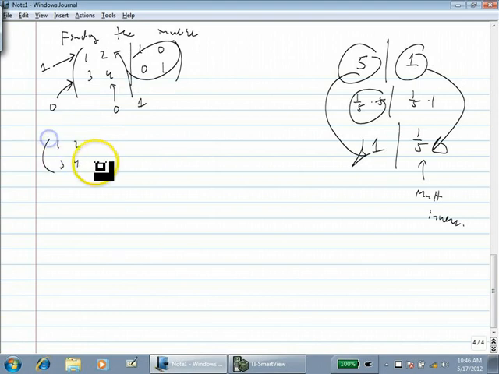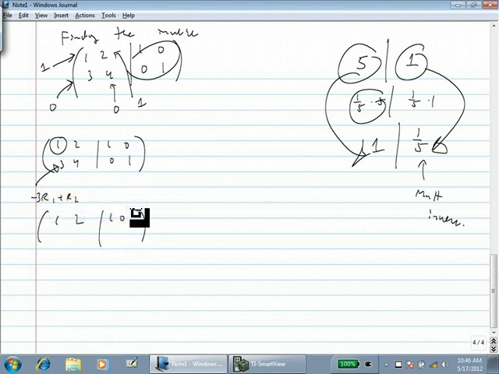So the good news is that this 4-step process, which is always the same, because this is a 1 already, we don't have to do that step. But we do need to make this 3 into a 0, which I can do by doing minus 3 row 1 plus row 2. In doing so, the first row does not change, but the entire bottom row changes. Minus 3 times 1 is minus 3 plus 3 is 0. You don't need to write down all the stuff. Minus 3 times 2 is minus 6 plus 4 is minus 2. Minus 3 times 1 is minus 3 plus 0 is minus 3. Minus 3 times 0 is 0 plus 1 is 1. And halfway through my process, I have a 1 and a 0 there.